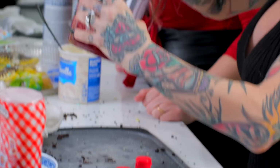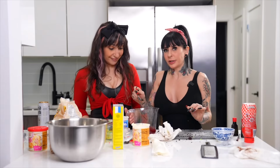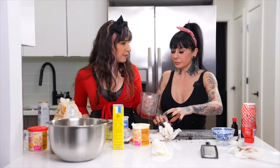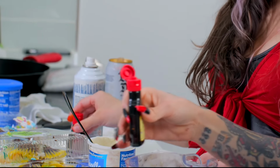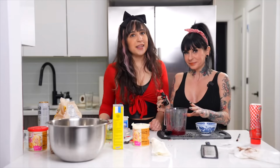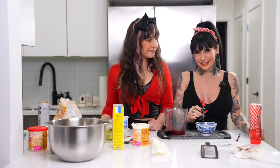Now we have that, but we put a little food coloring in it so it looks more like marinara sauce. Because what if they don't think it's marinara sauce? Exactly. So we're gonna make our own orange because we want to really have control over the shade of orange that we use. And we really like to do things from scratch.